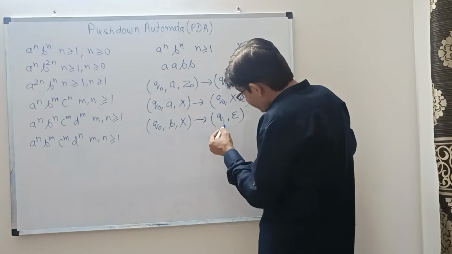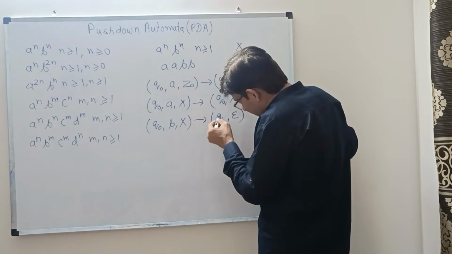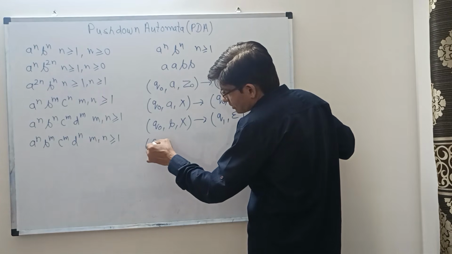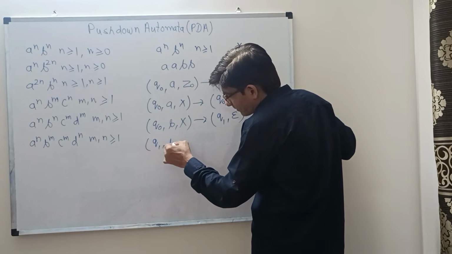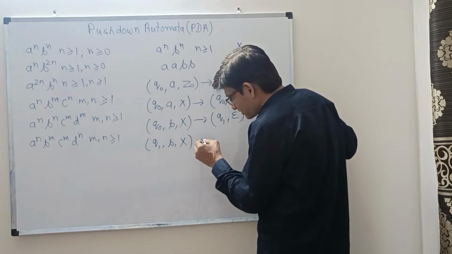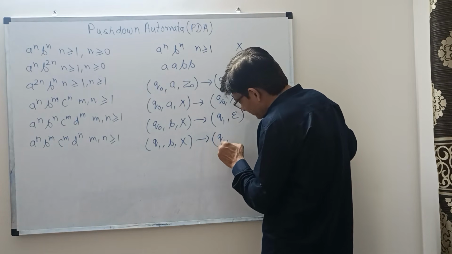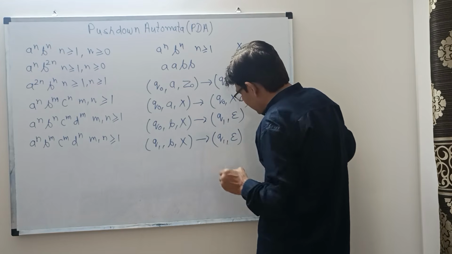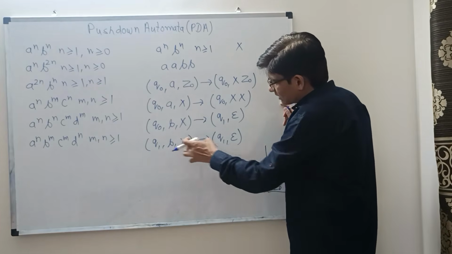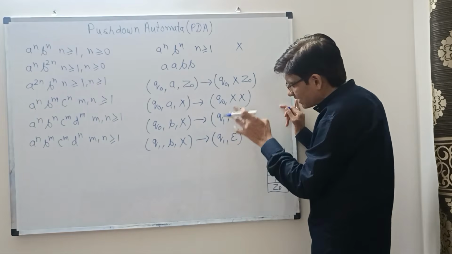And then after reading the first B, we have changed our state to Q1. So in Q1, again, we can get the next B. In Q1, we can have B as input and X must be the stack top for a valid string. Then we can stay in Q1 and again pop one element from the stack. So for the second B or third B, for any number of B's, you can read using this particular transition.